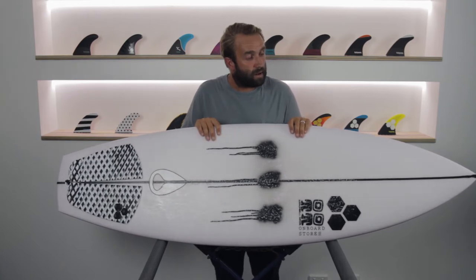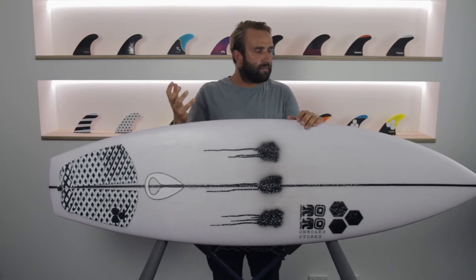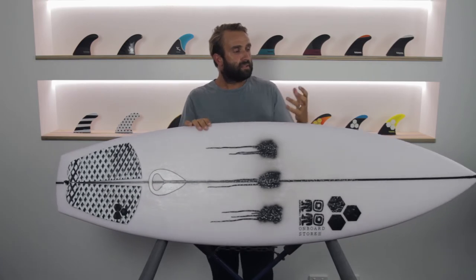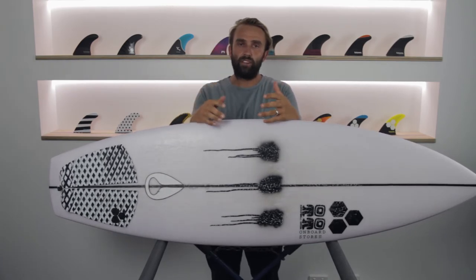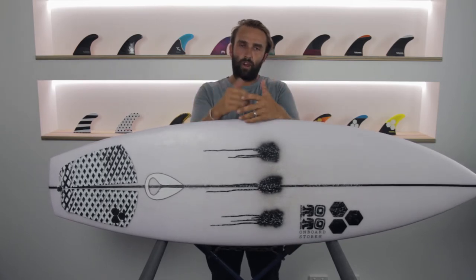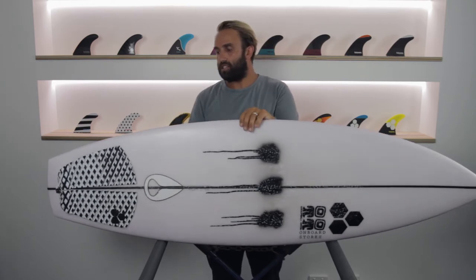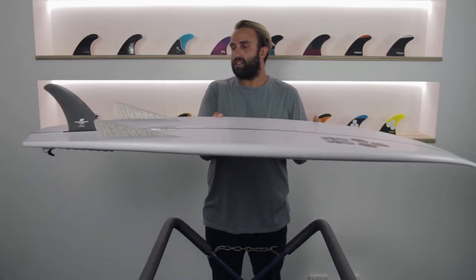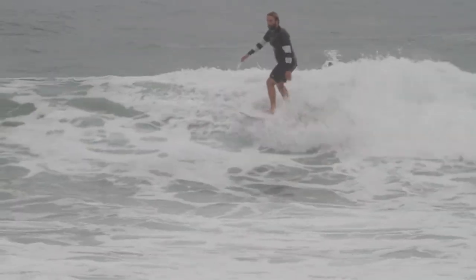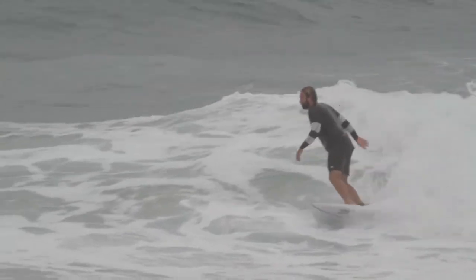I've been riding it in summer in Australia for the last six weeks. We've had some pretty marginal to fun conditions, nothing really amazing. In some of the first few surfs, where I live there's a little right wedge, and it was really unique how you would turn the board in the pocket. It turned much differently — as you can see with the Bonza setup, it turns much differently to the thrusters and quads we all generally ride. I had to work out how to surf it in these tight little pockets to get that wrapped turn, and the turns I was doing were very different to what I normally do.